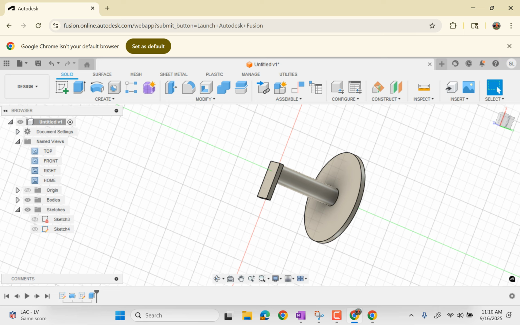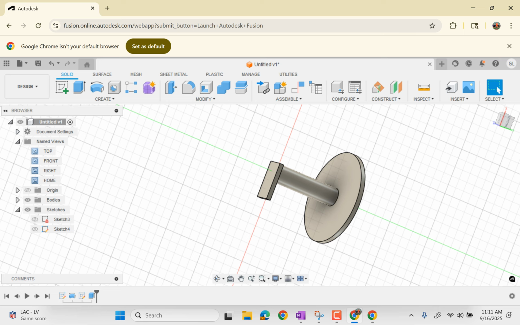Anybody need more time looking at this before we go on to the next part? Do you know how to translate a sketch, like shift it over essentially? Oh, after you've already made it, now you want to move it to a different spot. I think you just have to do that with dimensions. One of your dimensions can be a distance from the axis to the side. You might think there's a way to use a hand tool to move it over, but I don't think you can.